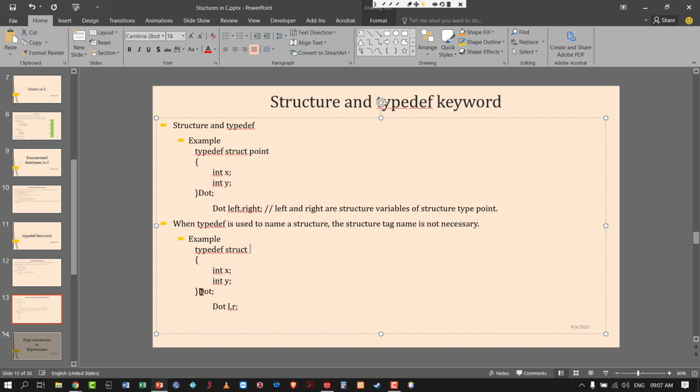Here dot is an alternative name to the structure. Here there is no tag name, so the name of the structure itself will be dot. These things are only for understanding purpose. I am not saying these things are very important.